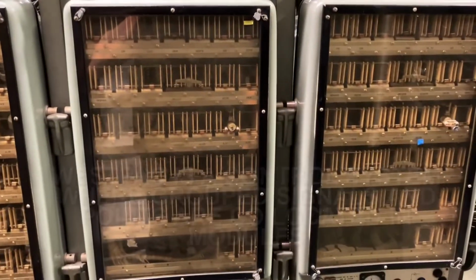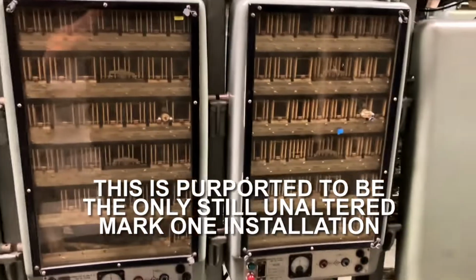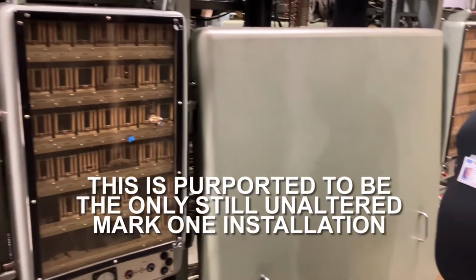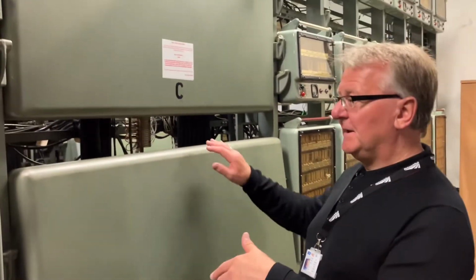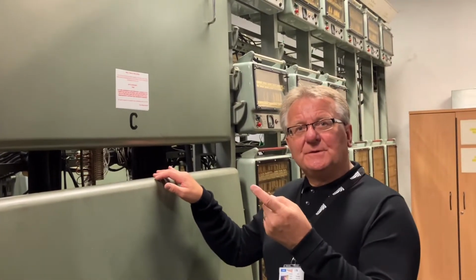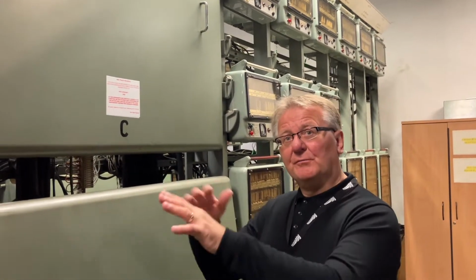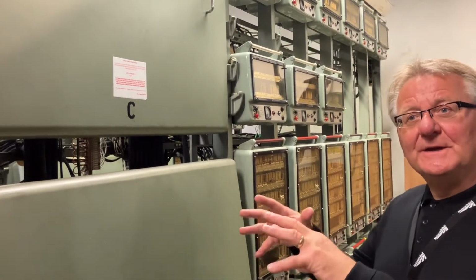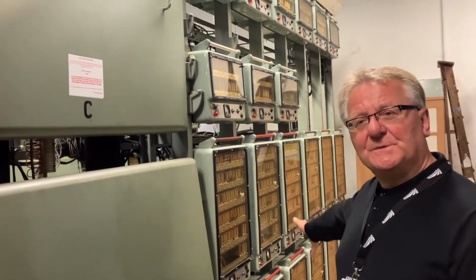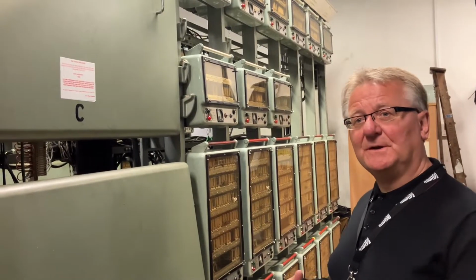Are you familiar with Westpacks? No. We've got some at Preston, but this is the first time I've actually seen it in the flesh. So yes, it is the original Mark ones, the last to use Mark ones. No way. So each has its function. It was great in here when the signaller was setting routes on the panel, because you'd hear them clicking and clacking as they agreed with one another or not on what was to be done. So they each controlled a function or a route or a set of points or a signal, and they worked together clicking and clacking and agreeing, and they talked to the relay rooms on the station, then they talked to outpost relay rooms to say, well, the signaller can do that or they can't do that.